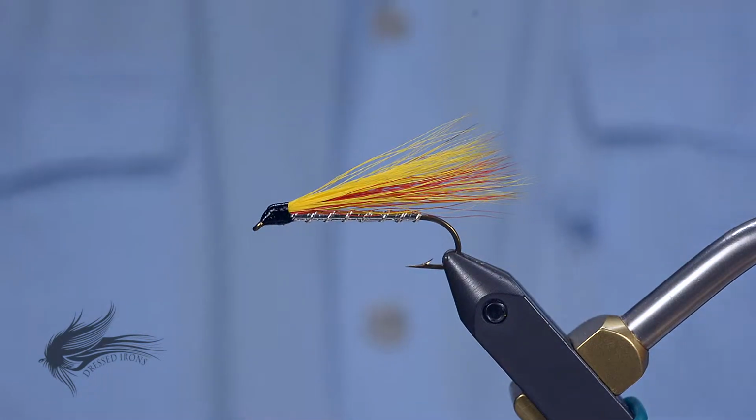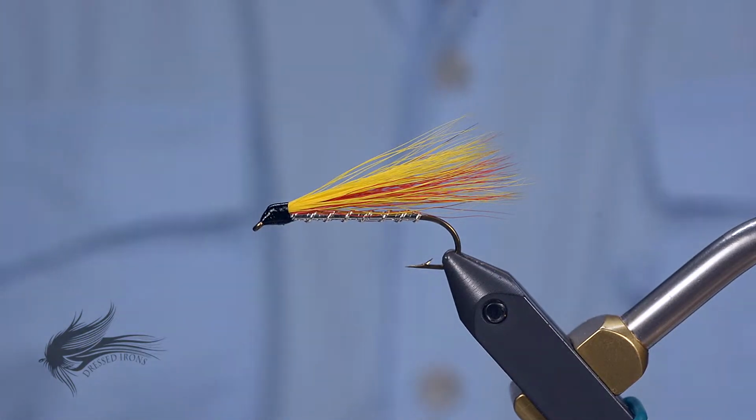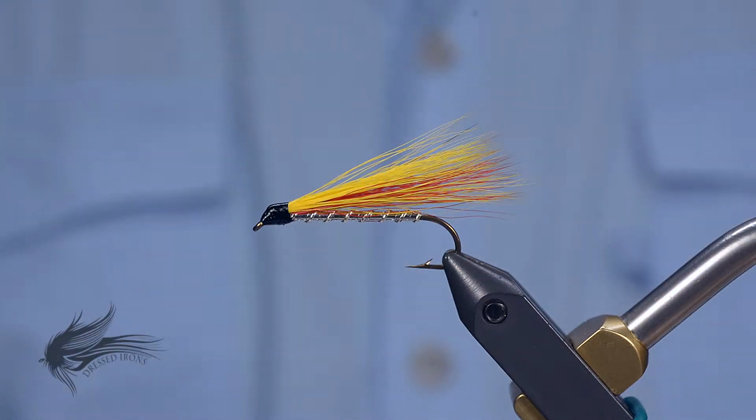Welcome. Today I'm going to tie a classic bucktail streamer pattern called the Mickey fin. This pattern's been around, I think, since the 1930s, maybe 1940s, and it is a standard trout fly. You don't see it sold in too many shops these days, but it's a classic pattern that does very, very well for trout, and it fishes very well for bass, both largemouth and smallmouth. It has a number of interesting techniques to it that we're going to incorporate in the fly when we tie this today. So let's get started.